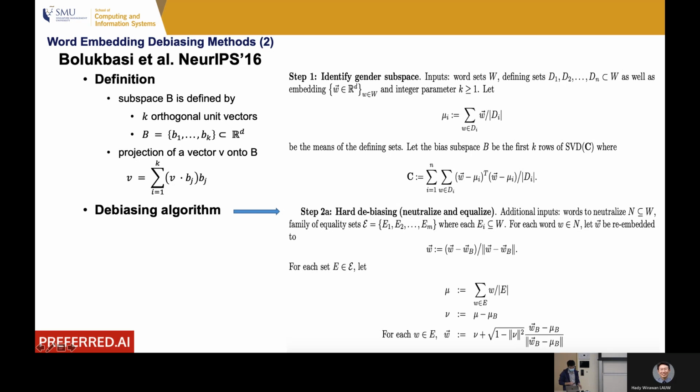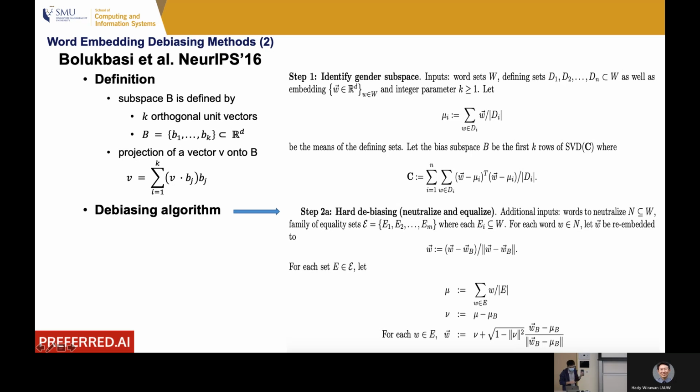So the debiasing method contains two main steps. The first one is to identify the gender subspace. In these definitions, this is more general than the gender bias. So the author chooses D1, D2, etc. to Dn as subsets of W, which W is the whole vocabulary. So the definition here is general. General means that D1, D2, and Dn here can be words with gender bias or religion-related bias or something else. But in the scope of this paper, you can understand that D1, D2, and Dn are just sets with only one word, like man, woman, brother, sister, etc., the words that are inherently gendered.